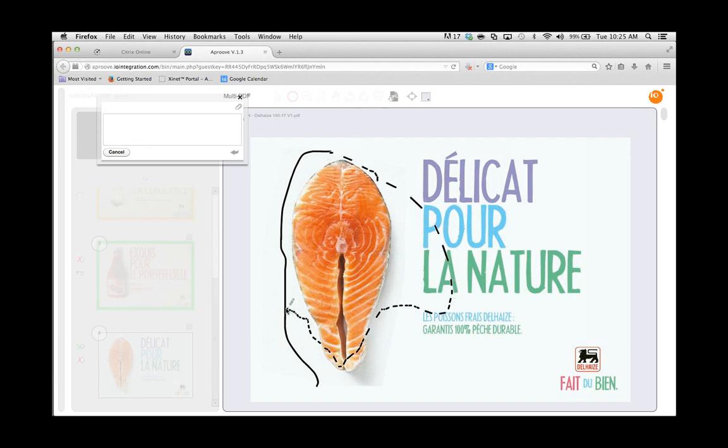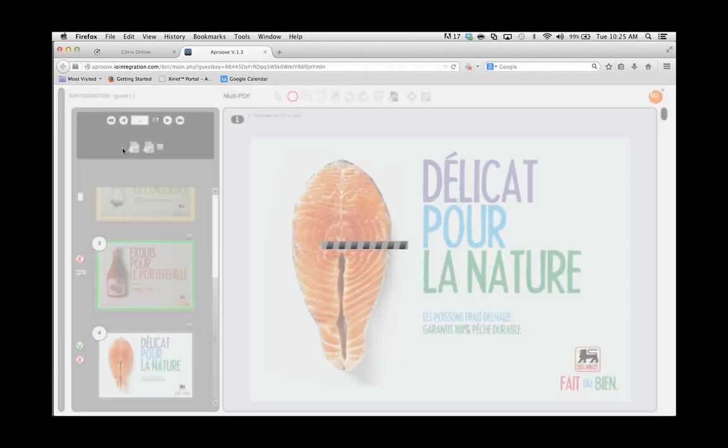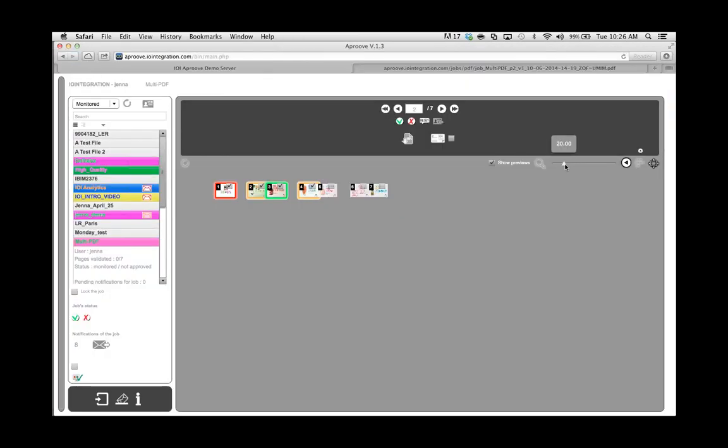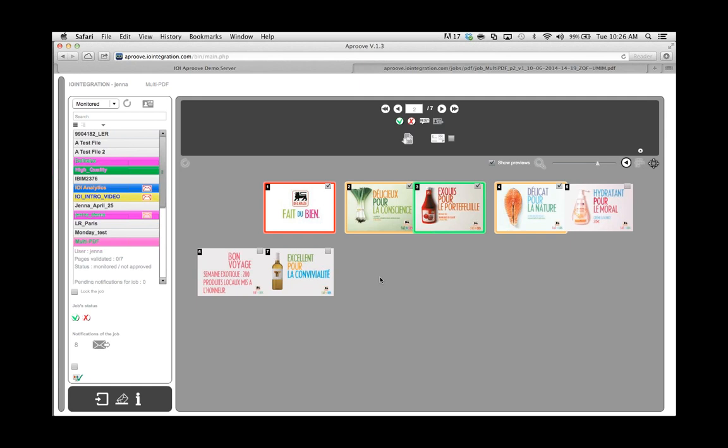I may have never seen the Aproove solution before receiving this email, but all I have to do is click on the link, and I can immediately dive in and start making annotations on the pages I've been invited to collaborate on. I have this configured to open in a different browser to simulate accessing the system as a different user. And I see my reviewer directions and click to continue.